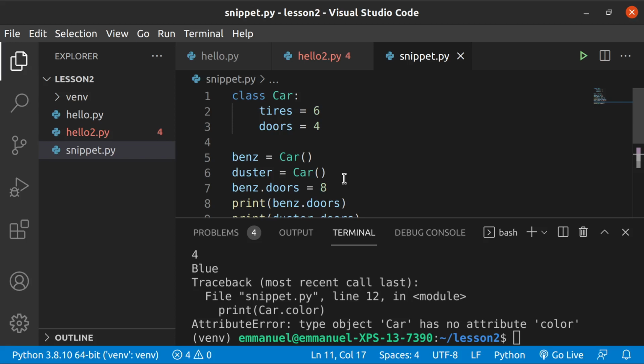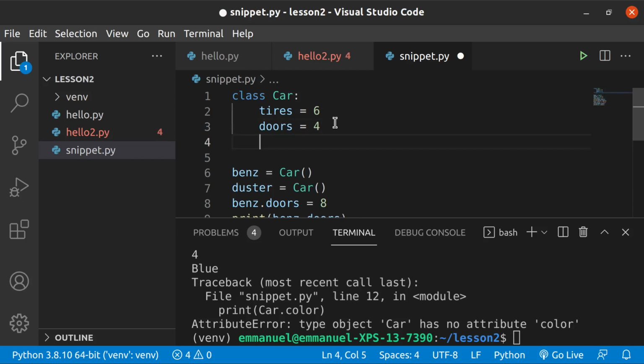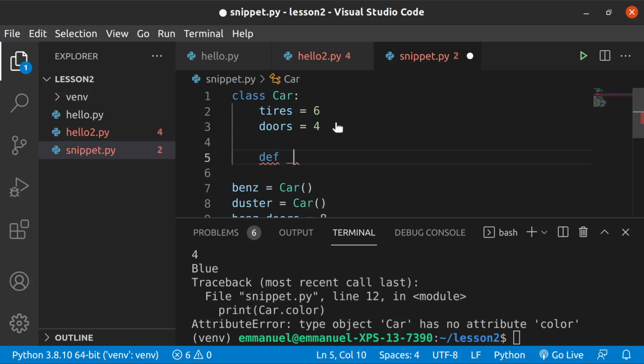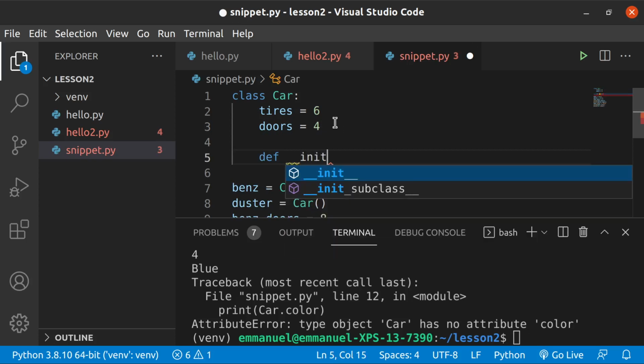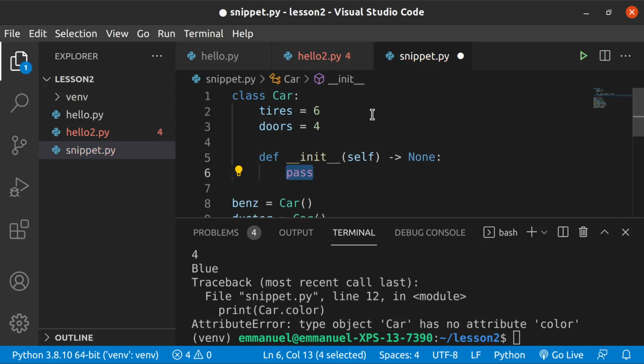If I want to initialize some object attributes on creation, you use something called a constructor. Here, instead of a constructor, we have something called __init__. Usually they call it a magic method.